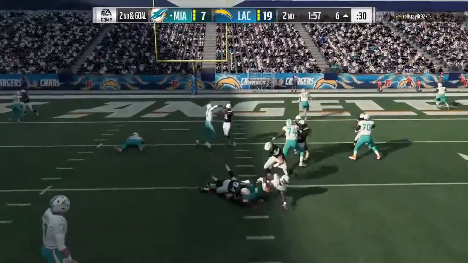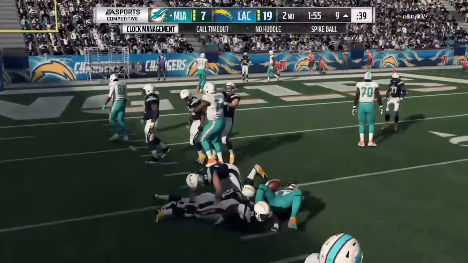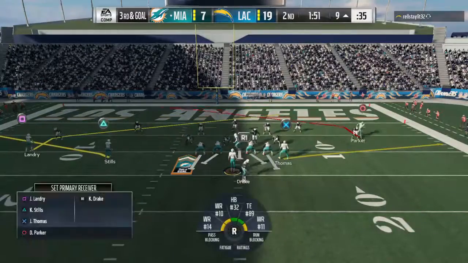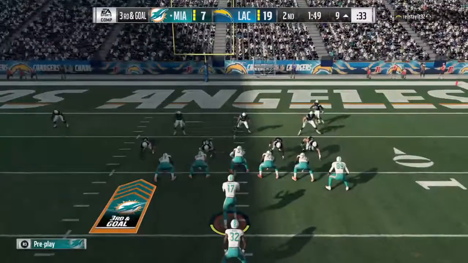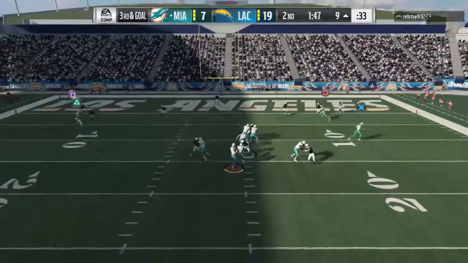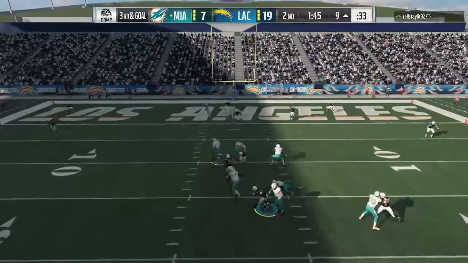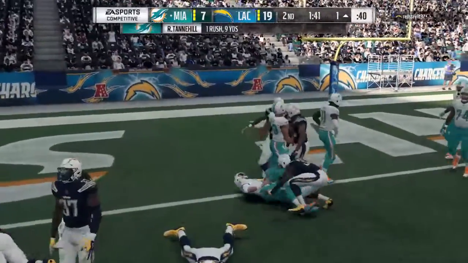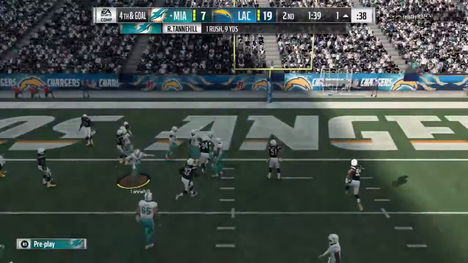Drake off the give from Tannehill. And they'll be driven back here, losing yardage to the 9. So he loses 3 yards there. Now 3rd down. Now Tannehill on 3rd and goal. Partner, I know we're in a goal-to-go situation, but my goodness, think about running the ball here. Not even a thought, is it?